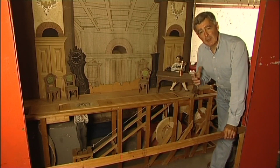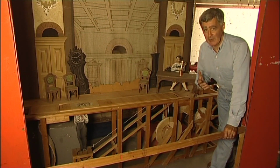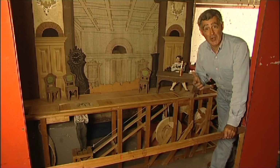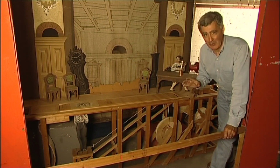Well, when the Corsican trap was invented in the beginning of the 19th century, dozens of theatres had it installed. But now, at the beginning of the 21st century, the only surviving one in the world is here in the Gaiety Theatre. And this amazing model shows us precisely how it worked.